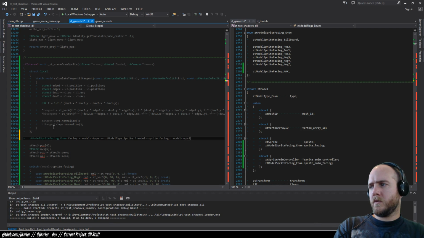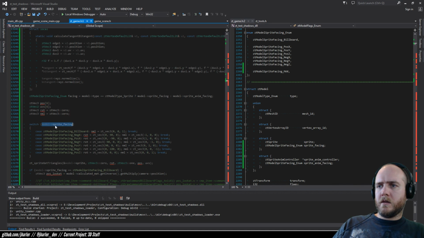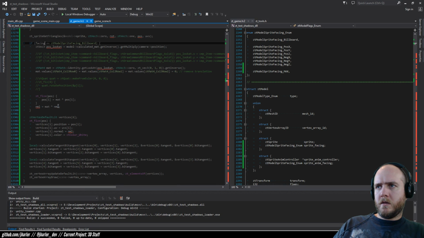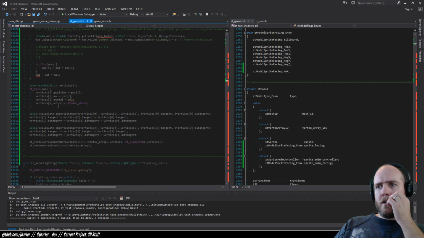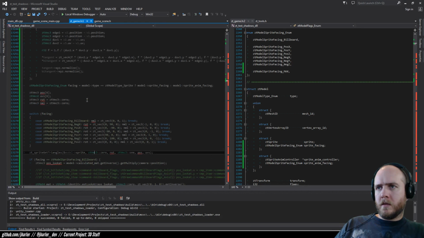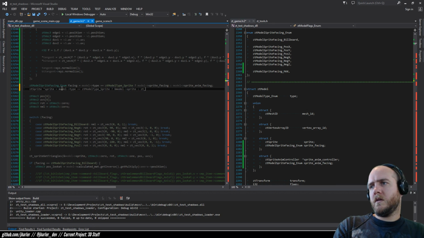Otherwise, we do model sprite anim facing. And then we use that. Okay, where's the get triangles? Sprite equals sprite and model sprite, otherwise ET sprite and controller active sprite.